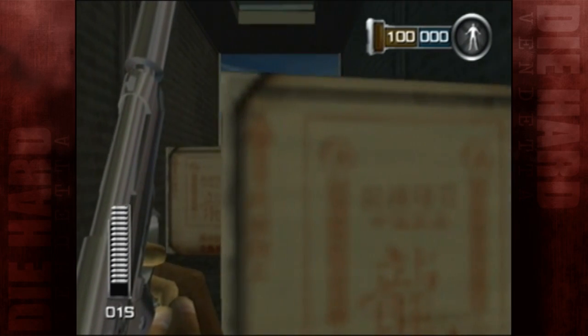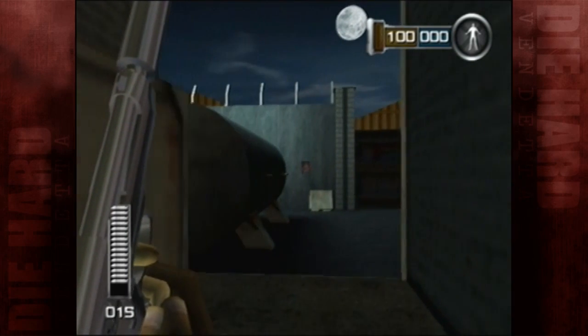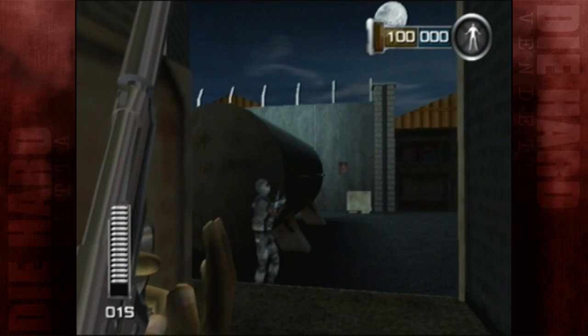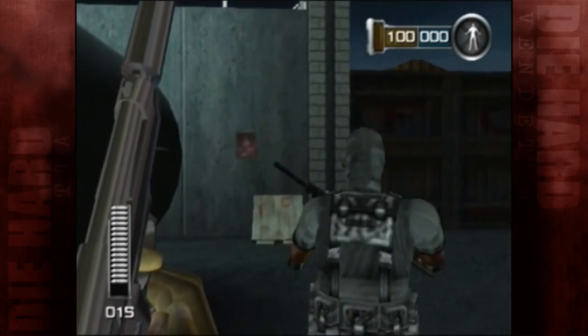So we immediately start off in the back of the lorry. And yeah, I do like the fact that we start off here. It's straight from the previous level. Well, for some reason we've lost our flamethrower and assault rifle, and are left with just a silenced pistol.